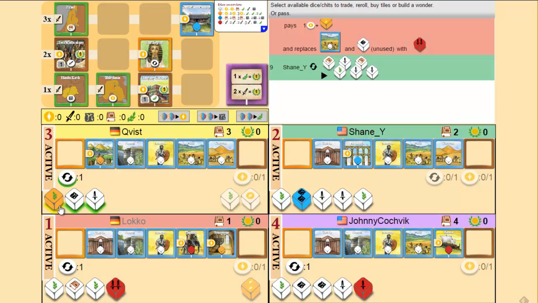I already have the orange die to get money next round, but additional money really doesn't hurt. I could also get a rock, which is also really good. What is better? I think more money. So let's get that.